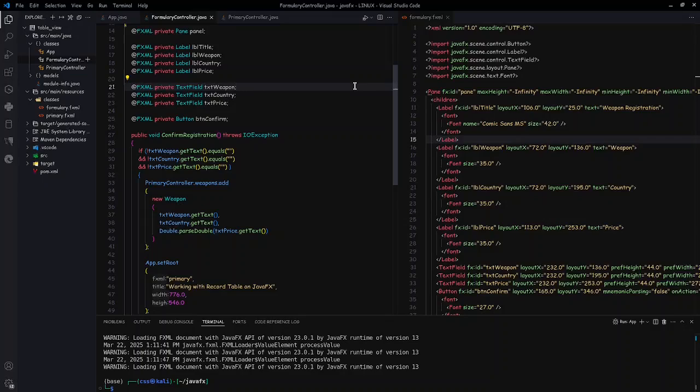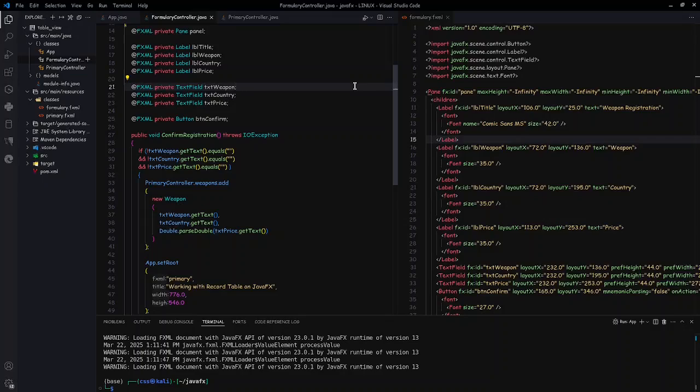Those objects work for telling the user something important. For example, if I need to register a new item on my record table and the user doesn't provide a mandatory field, the registration cannot be done because of that.